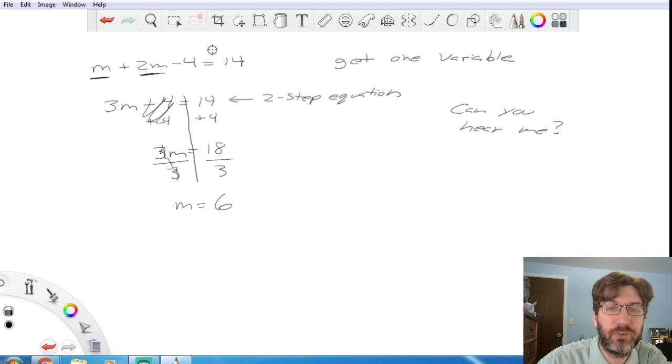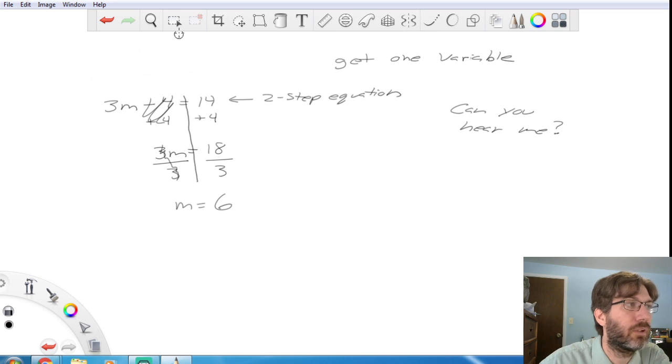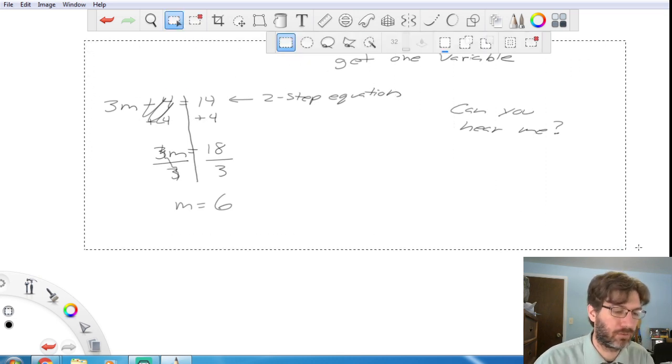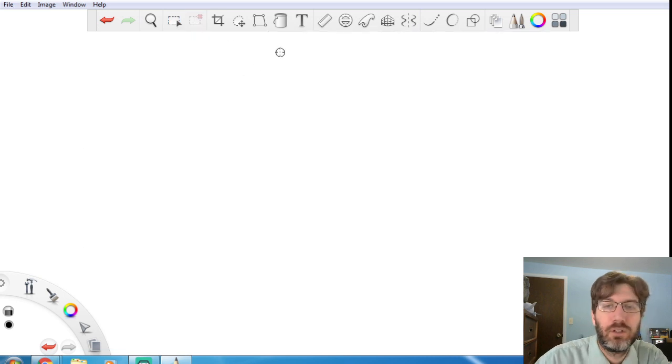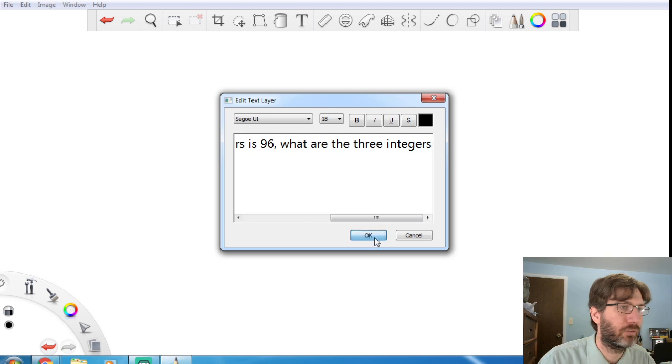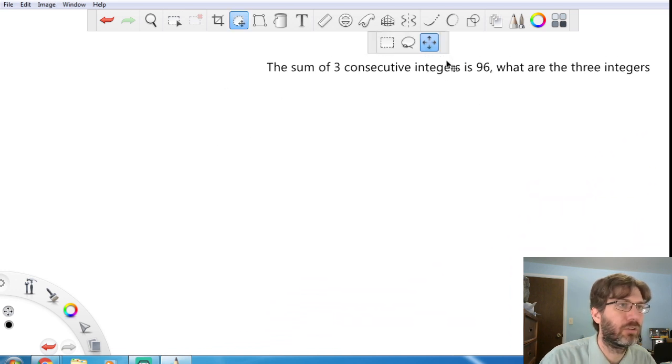So again, all of what we're doing today is combining like terms and then solving the two-step equation that it gives you. And I will go over a few examples, and I got some pulled out from the book for you to work on as well. It's easy to delete this one. But just some things to look at. And again, if you're following the PowerPoint, it's going to ask you this question here. So let's go ahead and look at this question here. So this would be an example of, hey, when am I actually using this?